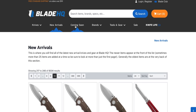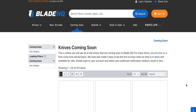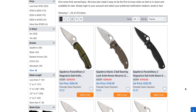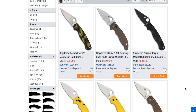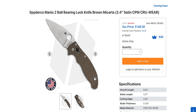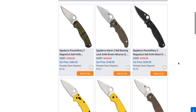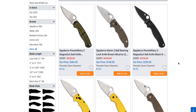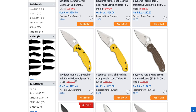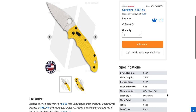Let's go real quick and look at coming soon on Blade HQ. I'm not going to go too far in — this is already going to be a super long video. Just trying to offer you guys something fun and entertaining for those of you sitting around on Saturday morning. The Spyderco Manix 2 in CruWear — very nice, that will surely be hyper popular. Spyderco PM2 in Magna Cut — that's the new Spyderco PM2 salt. Spyderco Manix 2 lightweight salt. So is Magna Cut their new salt steel? Yes. That makes way more sense because — God, I don't even remember what they were using. H1? God bless anyone who likes H1 steel. Magna Cut is a much better choice — very cool.